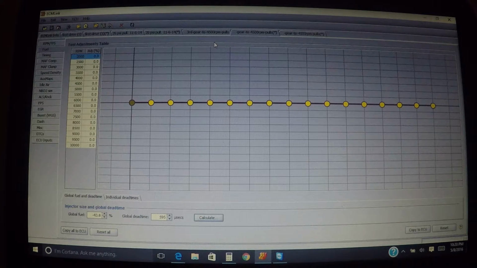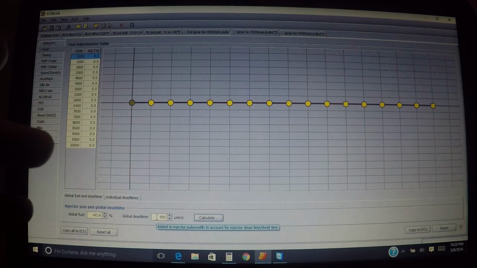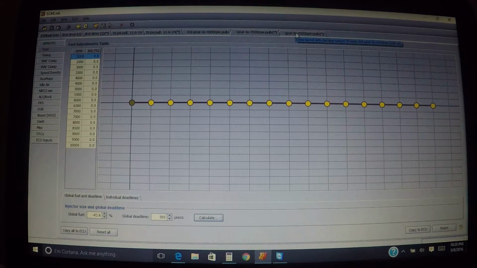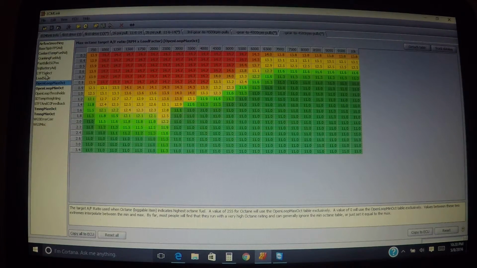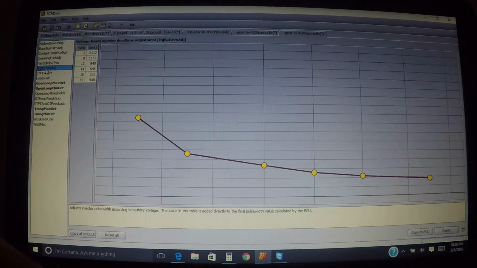Okay. Now then, that being said, I know everybody wigs out if you're using dead time. Basically, using that over this one right here, your injector battery adjust. So long as you get your dead time in check, you can translate that over to this table. This is the same thing as dead time.